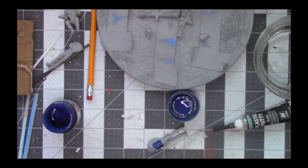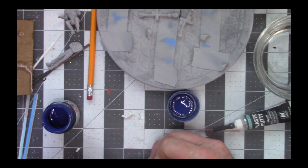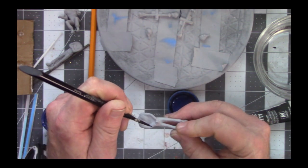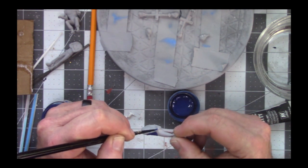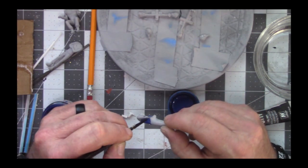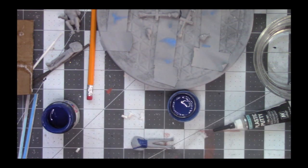Let me see if I can find it. I might have a bigger one. Do I have a bigger brush? No, I don't. I got rid of all those weird little brushes, but hey, here's what it is. So again, just take your time, go at it nice and easy. And yes, I'm going to let the blue show me where those need to be. What I'm talking about is the rank on the arms, the gold on the arms. So that's what I'm going to be doing there, just kind of going like that. So I'm going to keep at it, guys, and when I get done, I will turn the camera back on.